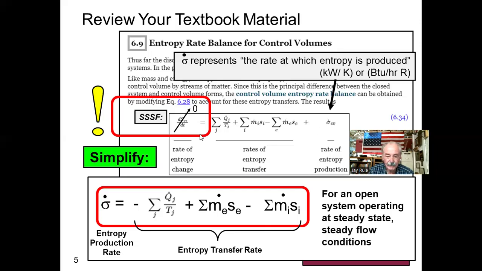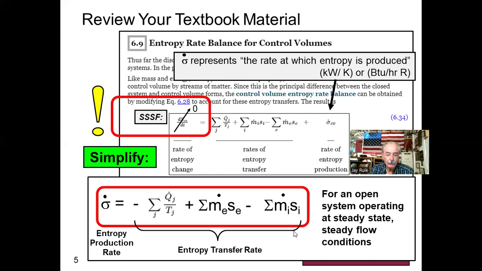Now, as I rearrange these, do you see that this term is going to have a minus sign tied to it, a pesky minus sign tied to it? Okay, we're going to flip to the other side. So we've got the sum of the m dot leaving times little s leaving, and then minus the sum of the m dots coming in times little s in. Okay, so this is a good working starting point when you have an open system, steady state, steady flow.